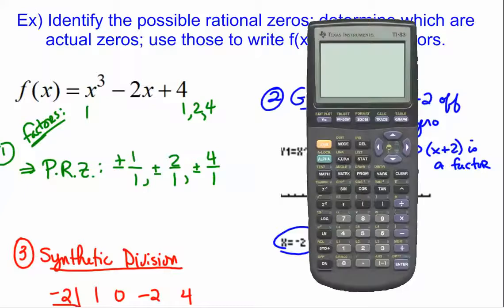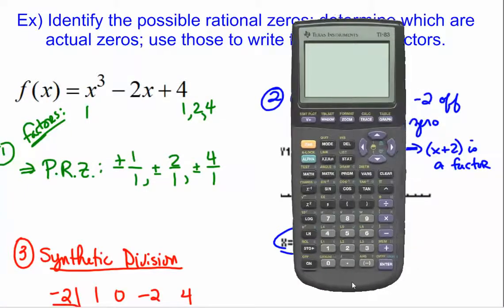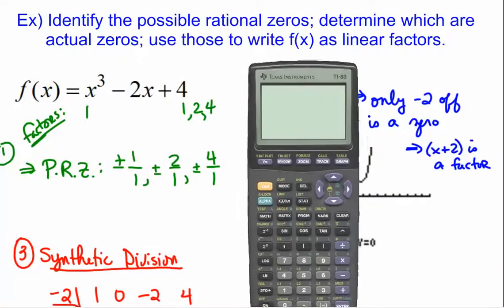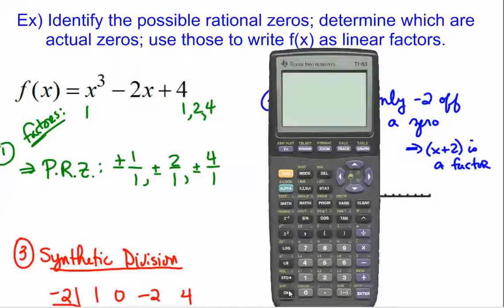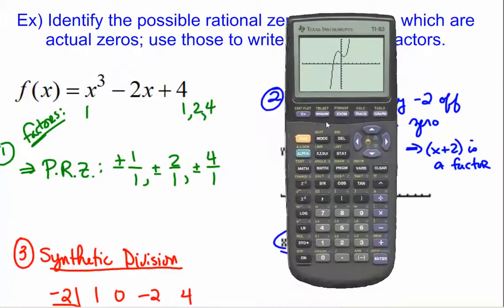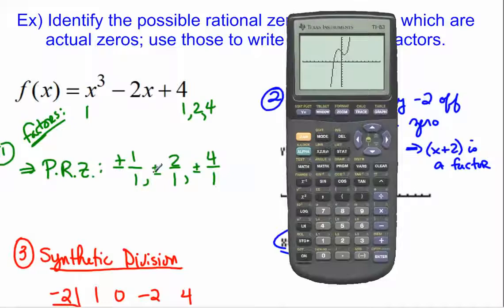All right, now the next step is, we're going to cheat a little bit here and do something differently than our book. I'm going to go ahead and graph this. I think I already put it in here for us. So there's our function, and I'm going to standard window, see if I can get a good picture here. And that's what I'm seeing, right? Now, the only thing off of this list of possible zeros that looks like it might actually be an x-intercept is this -2, right? So how do I confirm that?